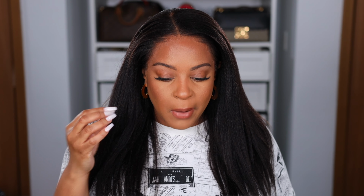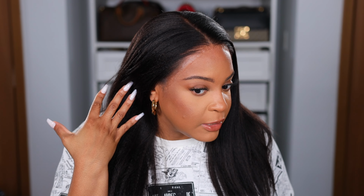And I know you're not supposed to have lace down there, but the fact that I am able to conceal it, like this lace is so good. And I'm gonna preface this, I do have a teeny bit of my bronzer that did get on the lace because I was trying to do my makeup.